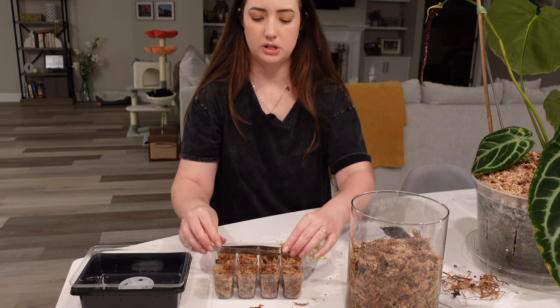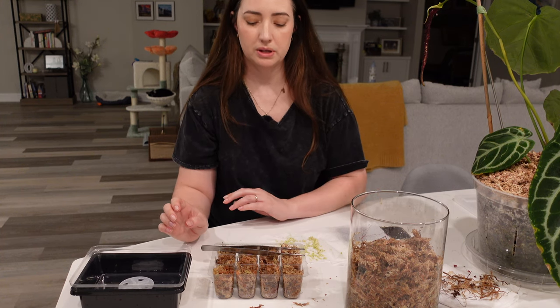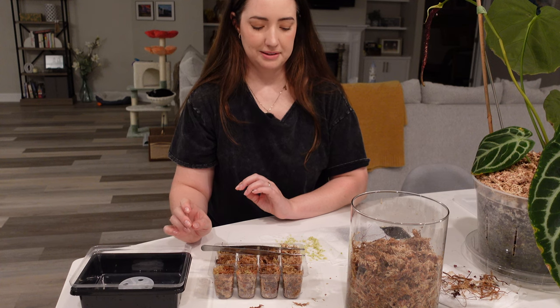All right, so I'm gonna finish up and then I will let you know how many I ended up doing in each one. And yeah, we are done. It is almost 2 a.m. I have been playing with berries and seeds for the past, I don't know how long. I don't remember when I started, but let me show you what I have going on.